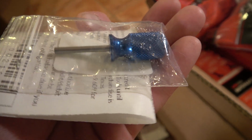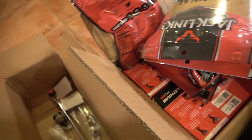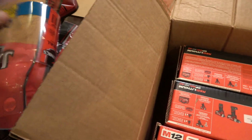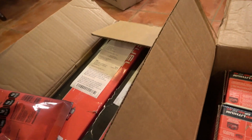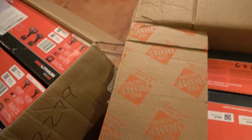Some more miscellaneous wrenches and a little terminal tool here from our friends at JS Products, who makes Steelman. Not a lot of excitement in that box. But in this box, oh boy, is there excitement. Excitement galore. All right.